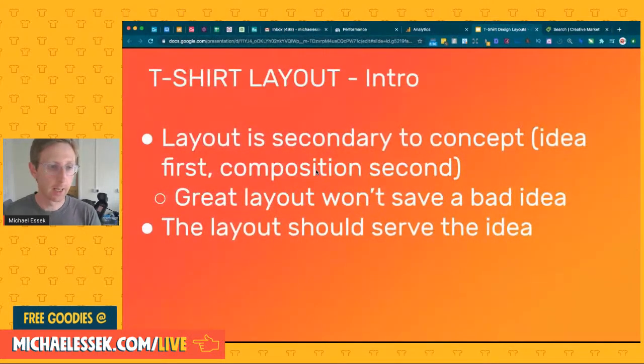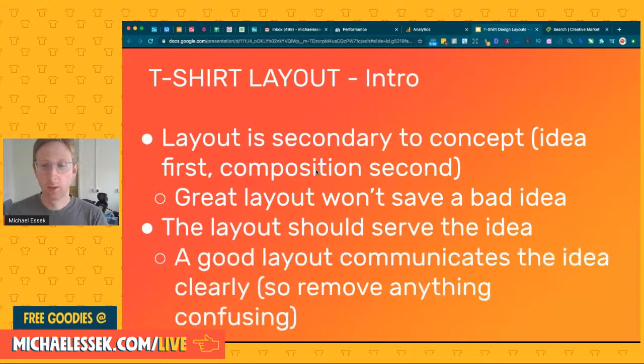So yeah, the layout should serve the idea. The composition needs to really lift the idea and explain the idea, and in many ways kind of get out of the way of the idea. Good layout communicates the idea clearly, and it doesn't confuse things. As with a lot of art, the real skill is in knowing what to take out, not knowing what to put in.